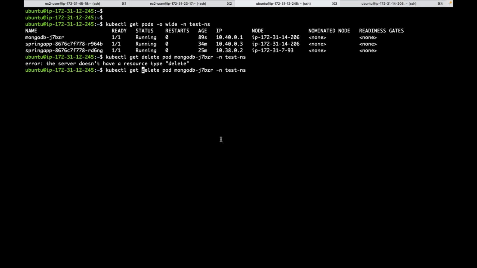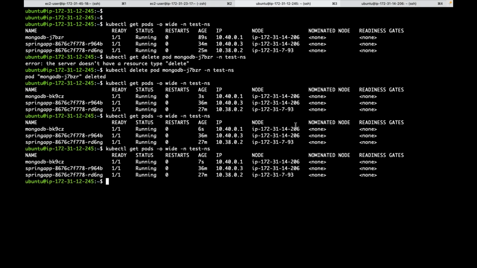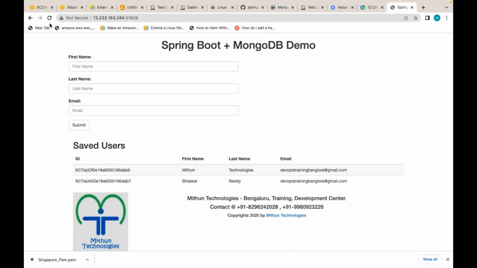Now the pod is recreated, and it is recreated in the same node where it was originally running. That is important. Did the pod again start using the same storage, same volume, as I defined in my pod manifest? Now, if I refresh, do I have a data loss? No, because it was using the same volume.